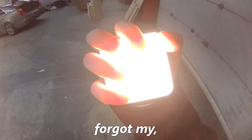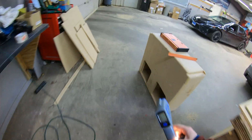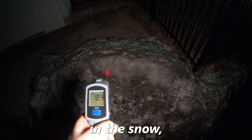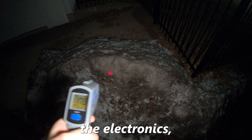Wait, I forgot — we're gonna need this. Outside, yeah, it's pretty cold out here. I thought about putting the printer directly in the snow, but I don't want to damage the electronics. I think I'm gonna need to get an extension cord, so I'm gonna get one of those and be right back.